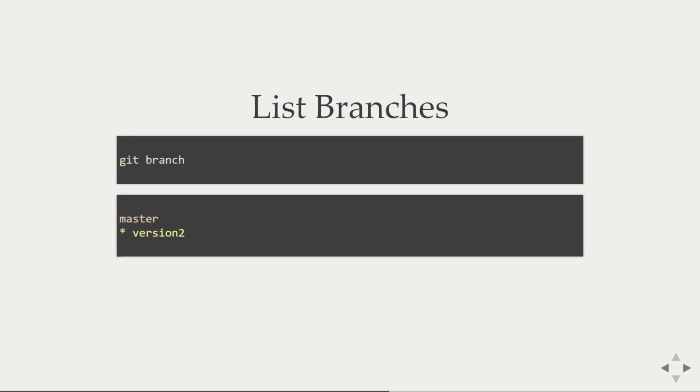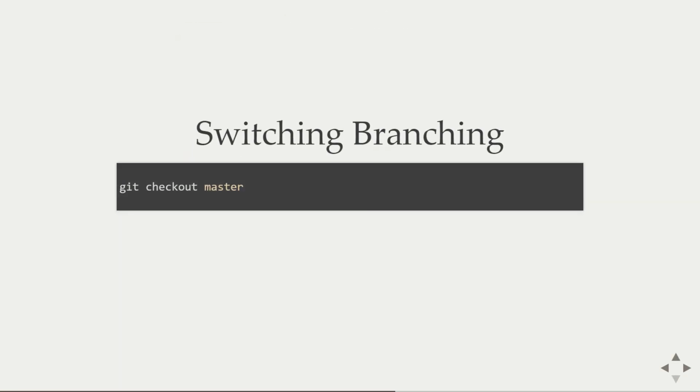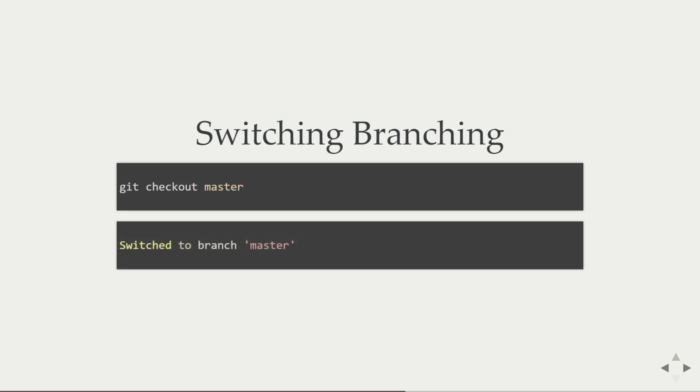And so when you run git branch, it shows you all the branches you currently have. The star in this case is your active branch. So I know right now, because previous slide I said git checkout -b version 2, I'm on the version 2 branch, and that's why it's starred. If I need to switch between branches, I take out the -b. The -b is strictly to say, create a new branch before you check it out. So in this case, master already exists. I do git checkout master. Now I'm on the master branch, and it'll tell me I switched over to the master.